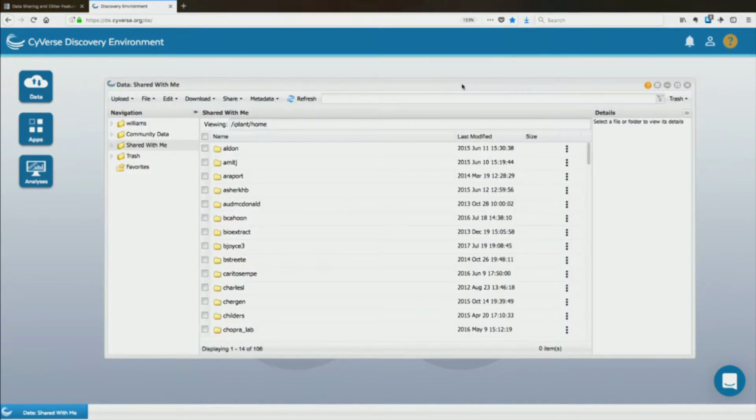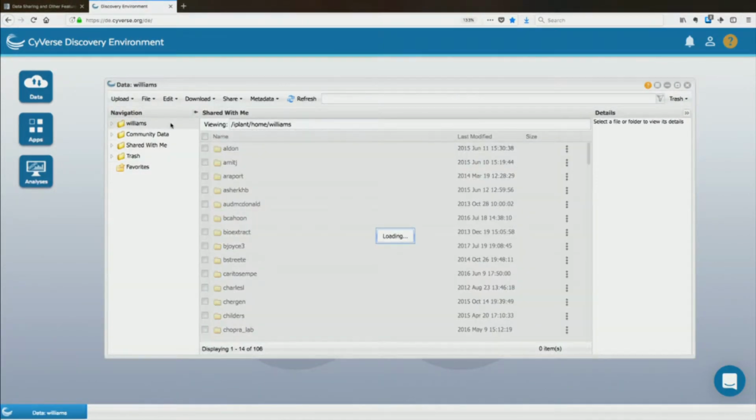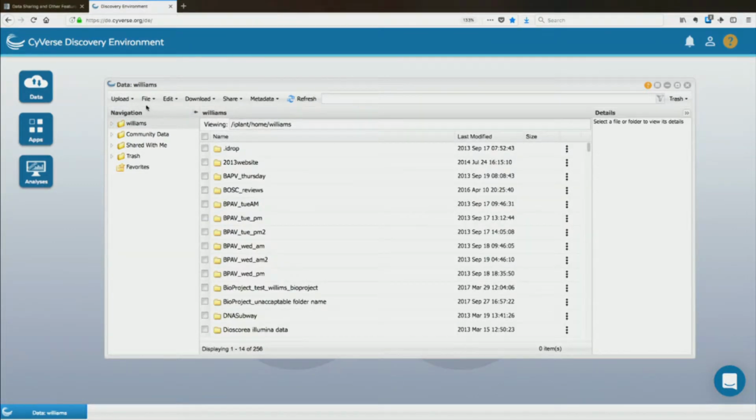There are a whole bunch of other features, again, that you would kind of expect, that I don't have time to show you here exactly. But some of those features include that you can do uploads from the discovery environment. And so if you have simple files, you can upload them that way. If you have an import from a URL, you can paste that in. You can also create new folders or create blank files.